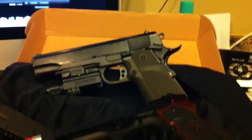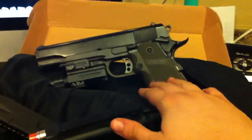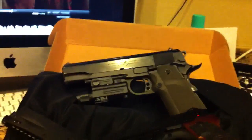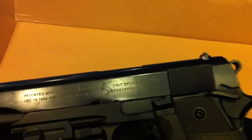It's very hard for me to choose between the two of them because I love Resident Evil and I am captain of my S.T.A.R.S team, so this is a requirement. But this is my live or die weapon. I absolutely love this gun. It has real Colt trademarks because the actual slide is modified off of the real steel Colt.